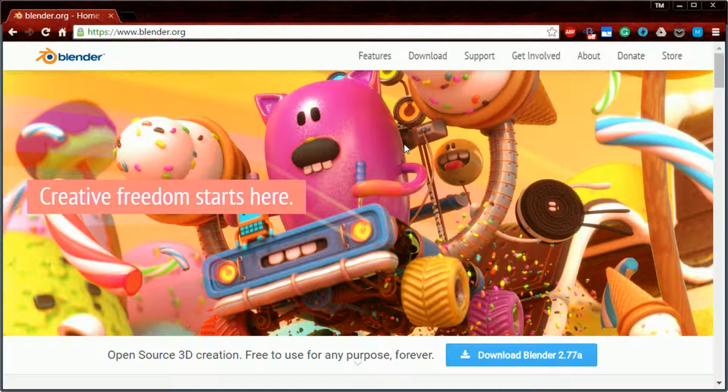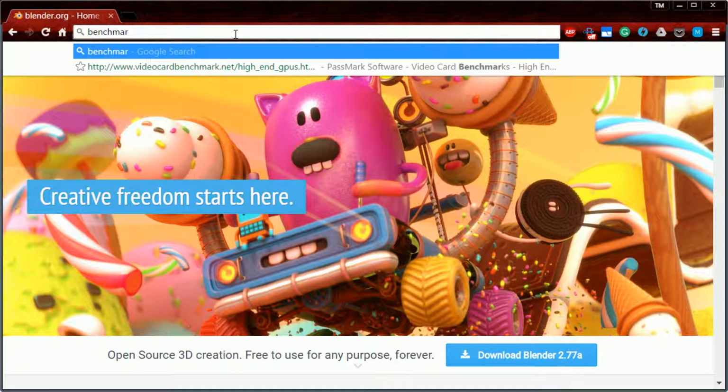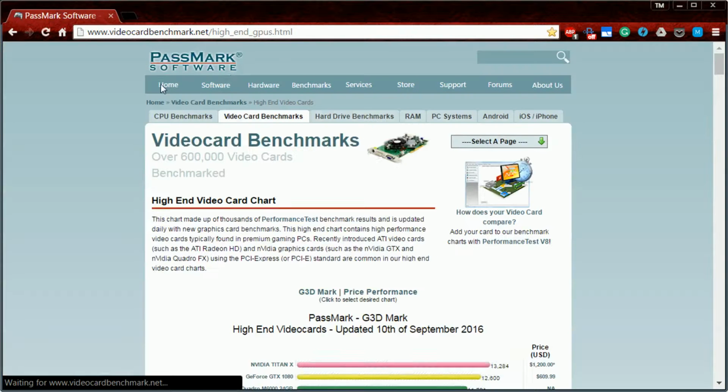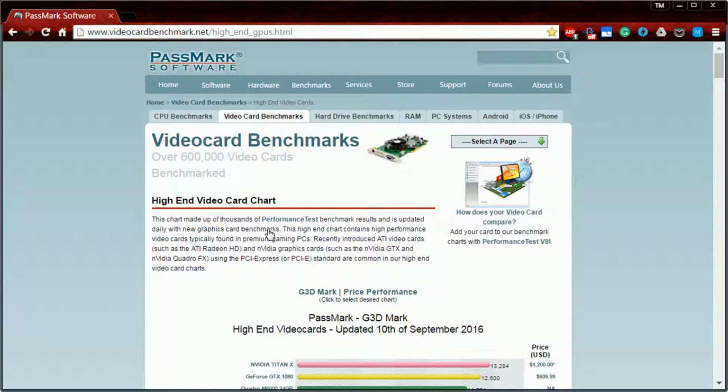Well, the industry has a few different tricky methods to convince people what's powerful and what's not. And that's why I like PassMark. This site has been useful.